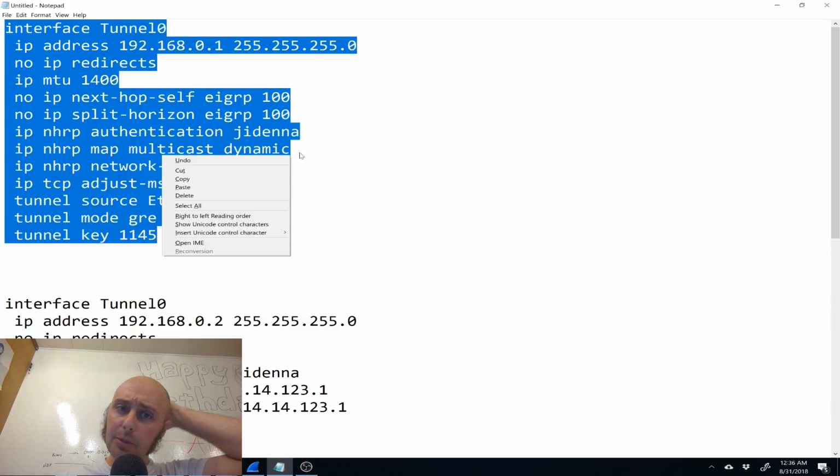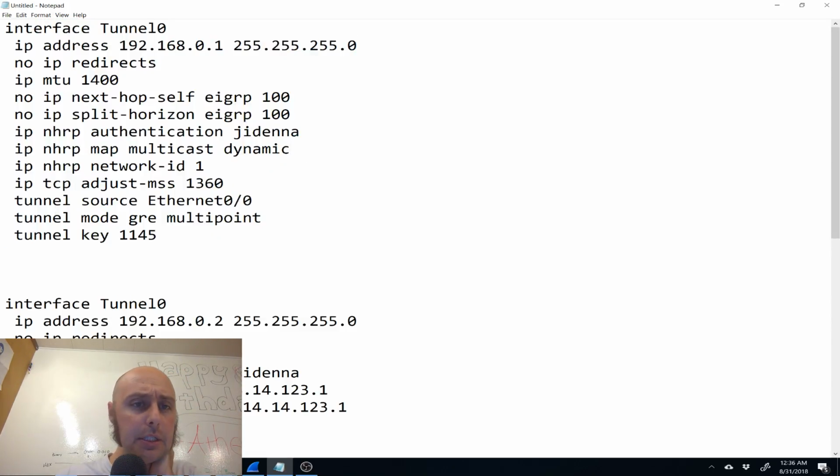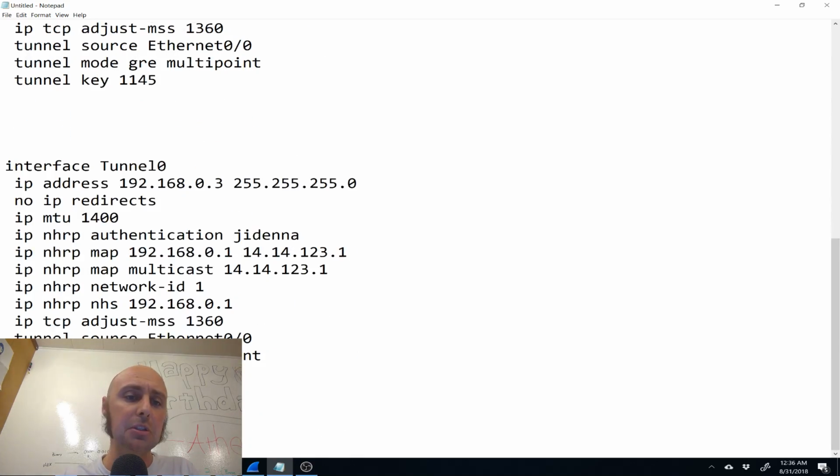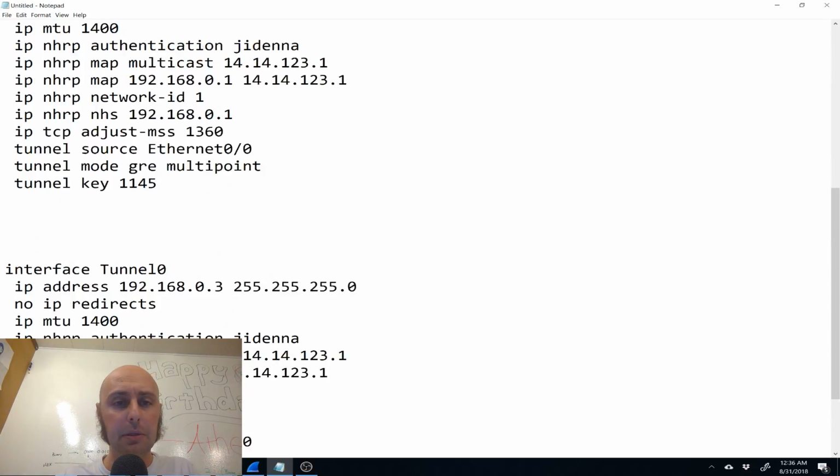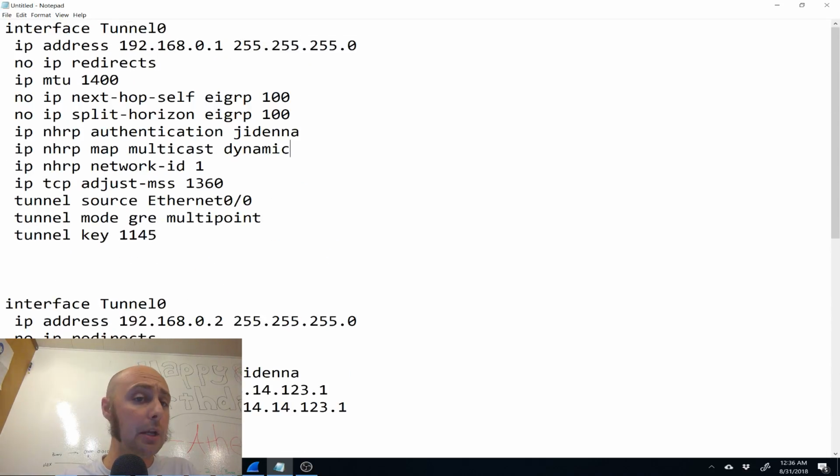So when I looked over the running configuration, I said, you know what, this looks good. Even before I labbed it up, I looked at the running config and I said, this looks good. I don't see any problem with it. And I said, you know what, I'm not sure. Let me lab it up and see what I find.